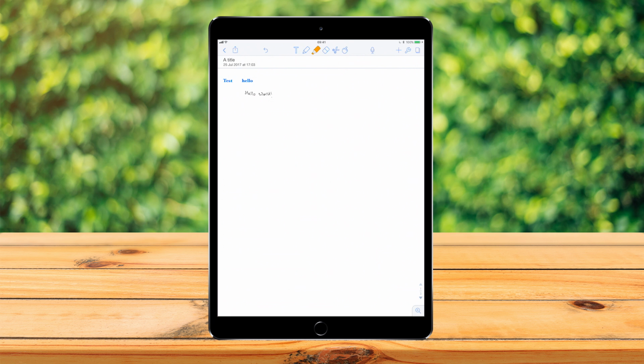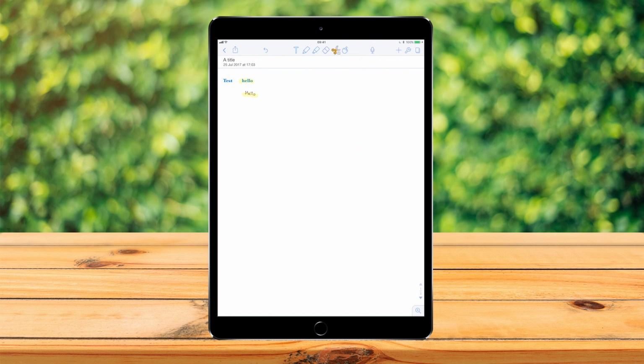You have a highlighter tool. You can choose your colour and your thicknesses and that kind of thing, and basically you can just highlight things. You can also highlight text. One thing worth pointing out, it doesn't have any handwriting recognition, so you can't search handwriting within notes. Your eraser tool here just basically lets you erase things like so.